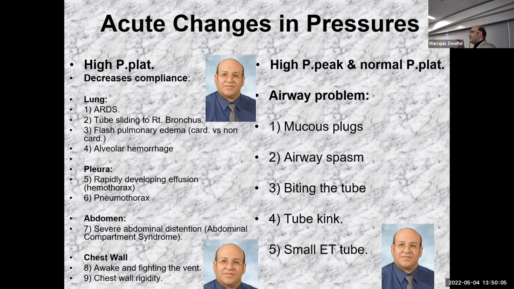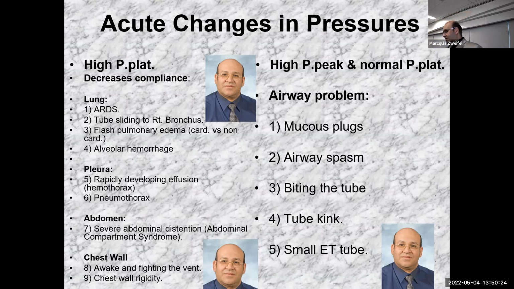Fentanyl is short acting, but if the patient is very urgent, you may even paralyze him until the fentanyl wears off. So chest wall rigidity can happen. Or your patient is asynchronous with the vent. He's awake, the vent wants to give him the breath and he wants to exhale, so you may need to sedate him more to improve that.